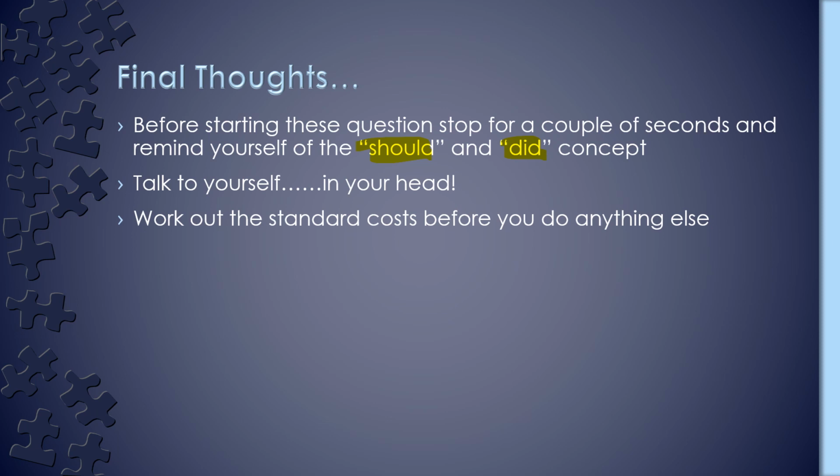Make sure you work out your standard costs before you do anything else. So if you're given a question in the exam to work these out, forget about your actuals to start with and make a very quick note of how much material per unit you're going to be using, how much per kilo, per litre, whatever the measurement is that you're given, does it cost at standard in your budget? What's your labour rate per hour? And how many hours does it take to produce a unit? Work all of those individual things out and have it written on a bit of paper next to you, because then it means that you've already got those when you need to apply it.